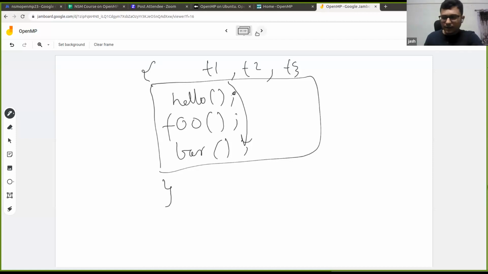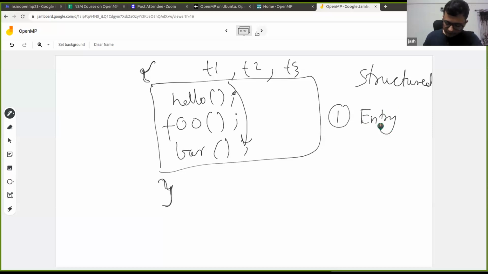So that is one thing that we should be clear about. The second thing is the definition of a structured block of code. When I say structured block of code, one thing should be very clear: whatever is within these curly braces has only one entry point and one exit point. You should enter it from one place only, and exit should also be from one place.